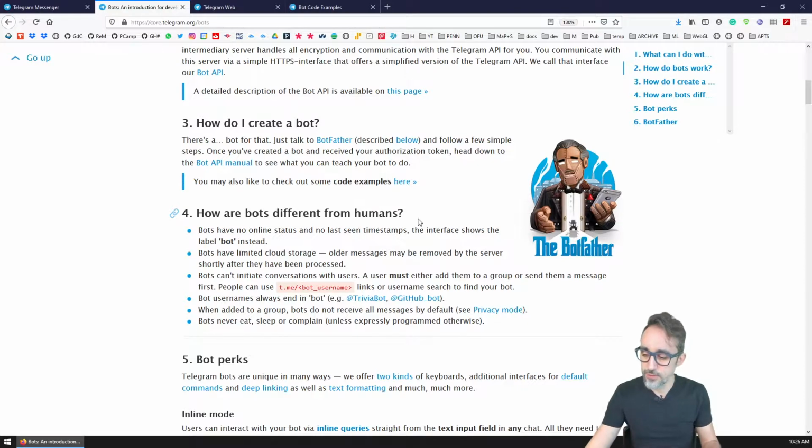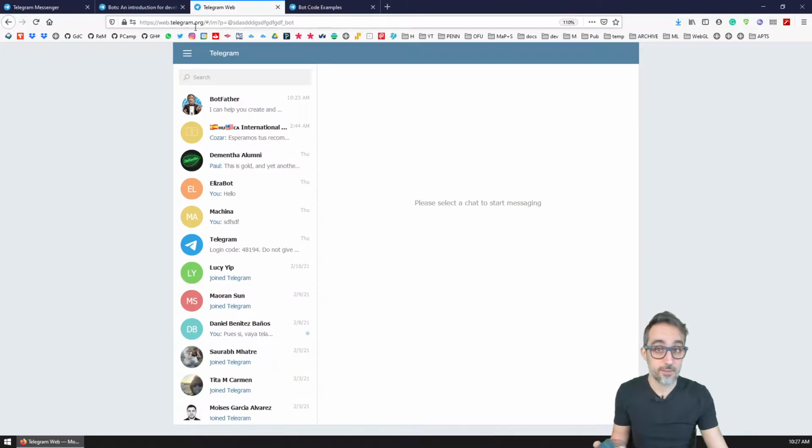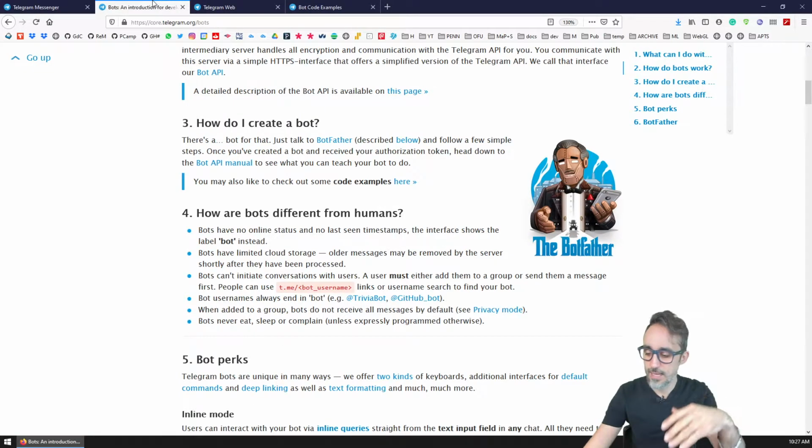So first of all, we need to connect to the BotFather from our client application. You could do this from your phone, but everything that I'm going to do in these videos is going to be using the web client that you can access by typing web.telegram.org and doing some synchronization with your phone, with a QR code, etc. It's very self-explanatory. You can figure it out.